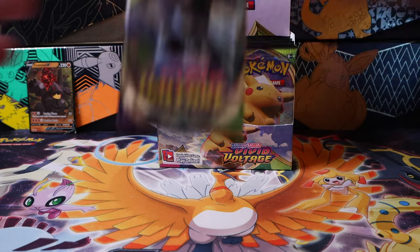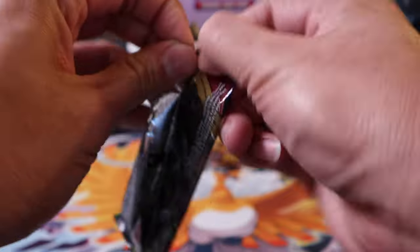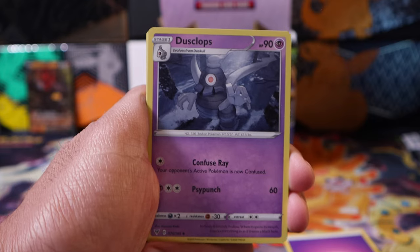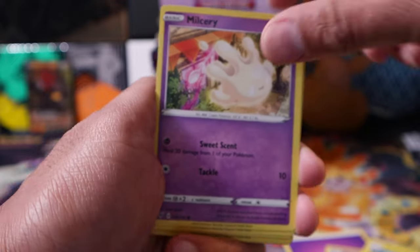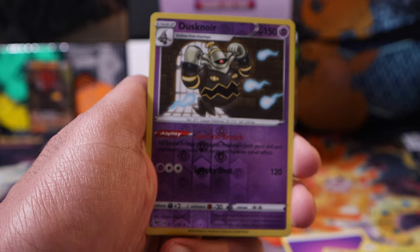Now we go to this side of the booster box and have you guys yourselves open up a Vivid Voltage booster box for yourself. Have you guys pulled your Hyper Rare VMAX Pikachu? I'm really hoping we do so. And, you know, it's just a beautiful card. Granted, the new Korokoro Pikachu just came out. So is it overly necessary in comparison? Why not? Because it's the hype. It's the hype that drives us to buy more cards, buy more Pokemon cards, and hunt them all down.